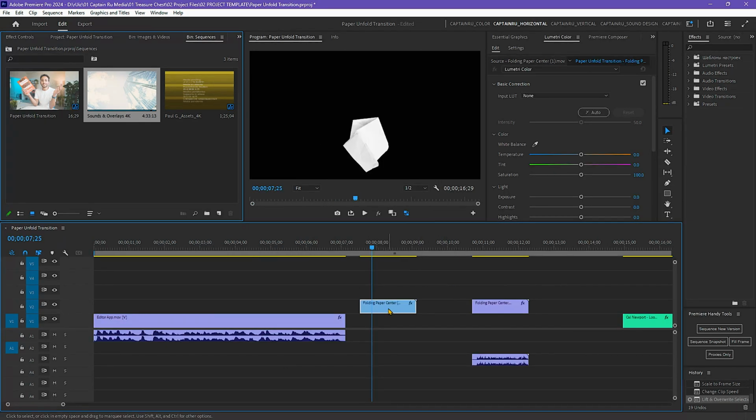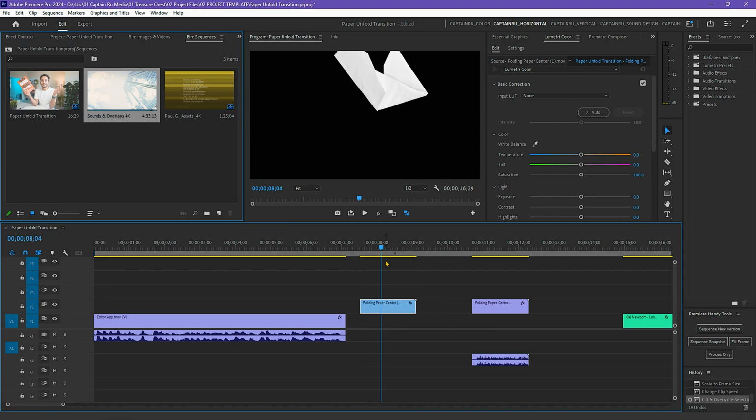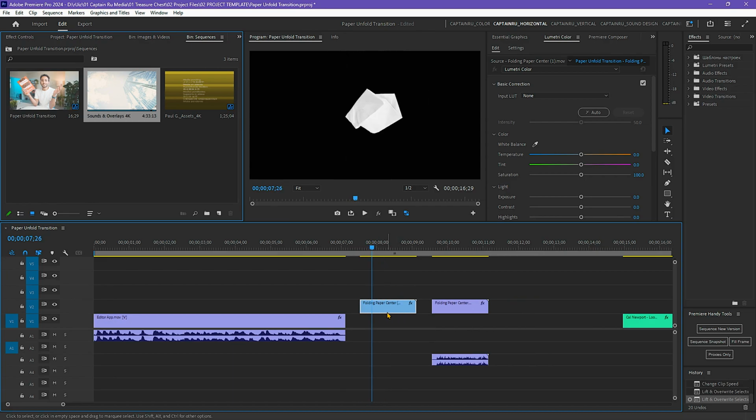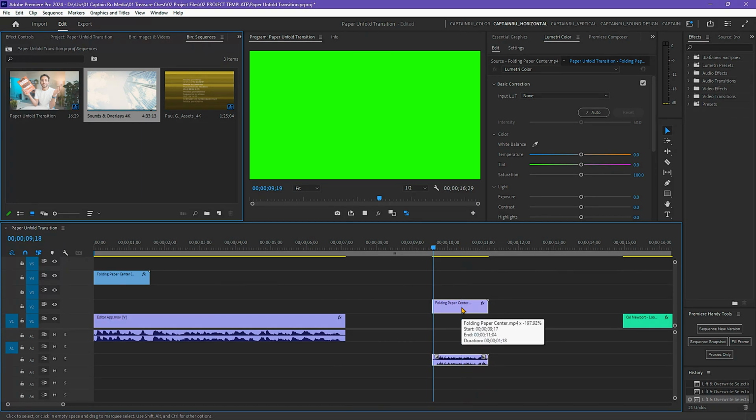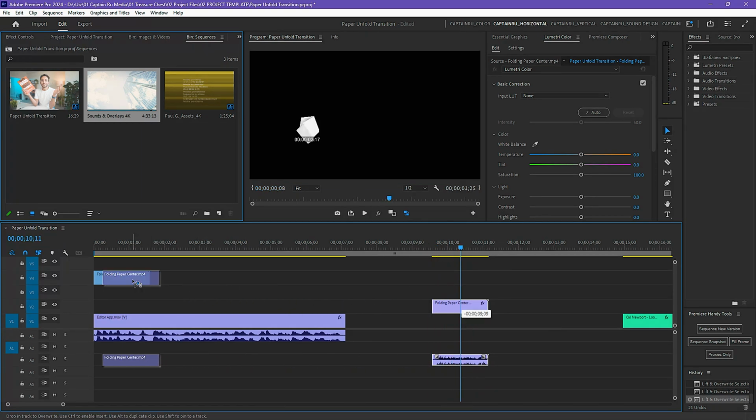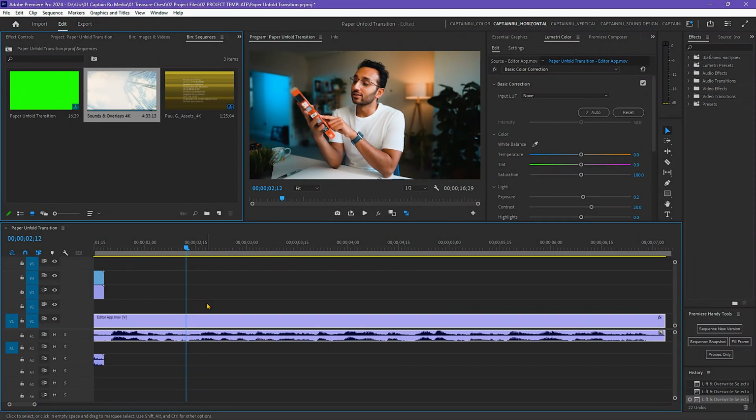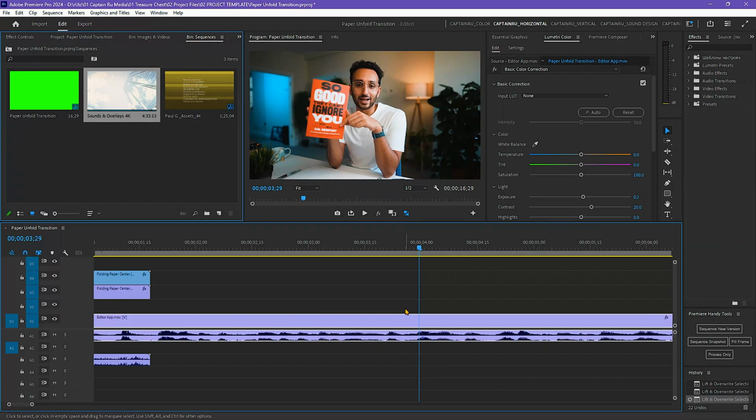So make sure to pay attention to the stacking of clips because it is important. The paper itself should be at the top. The one with the green screen and red background should be under that. Now let's find a good part of the clip where we can add the transition. So I think in this part where he said Cal Newport, we could add the transition there.